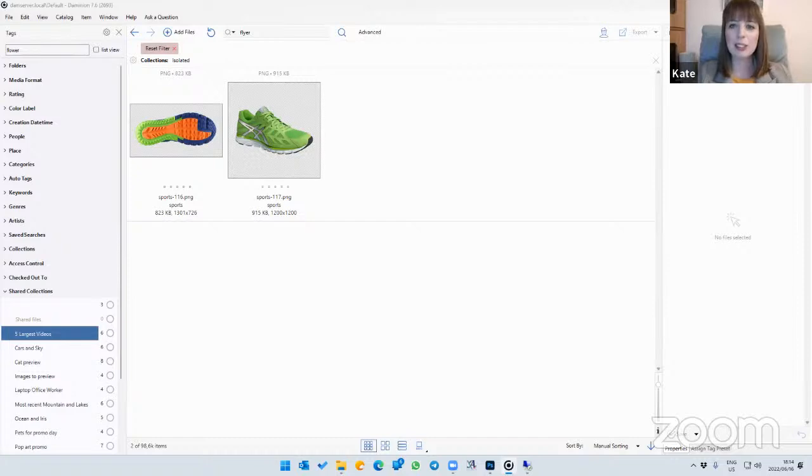Well, let me take a look at another one. Will the Daminion team develop soon integration with products from Affinity, Photo, and Publisher, and also Affinity Designer? Okay, let me take this one. At this moment, we are gathering requests for this type of integration from the end users. So far, we have received three, counting Tom's request in the chat.